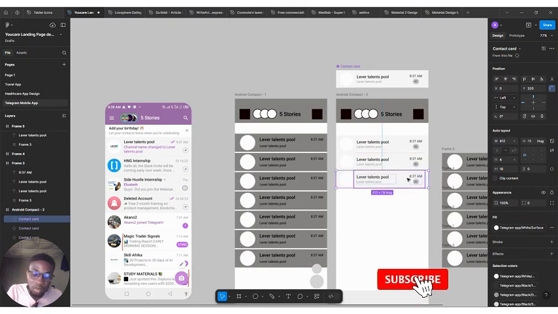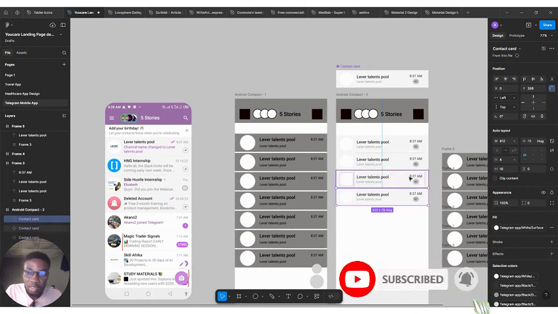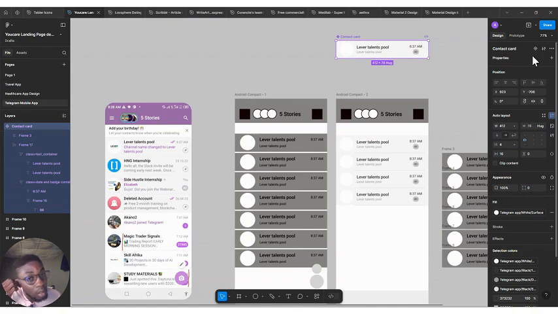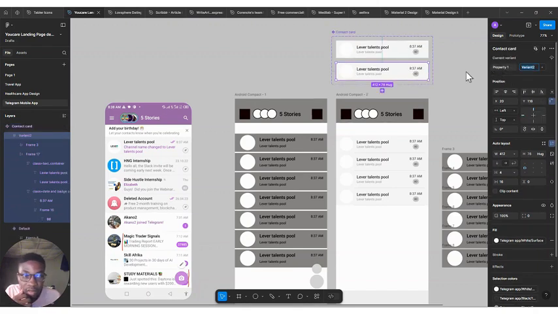So let's do that one more time, and then we now need another card where we can have the white fill. So I'll create a variant of that, and I'll say white fill.